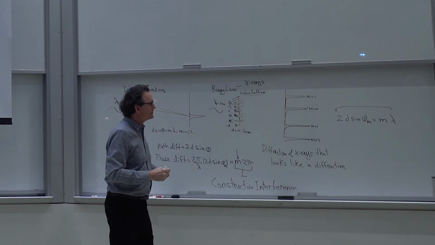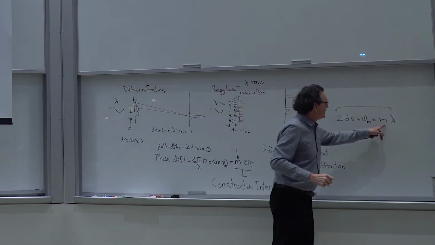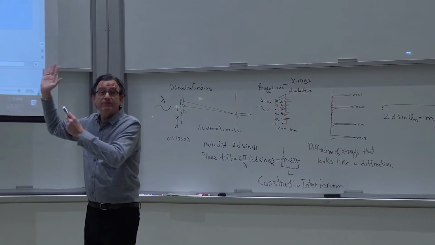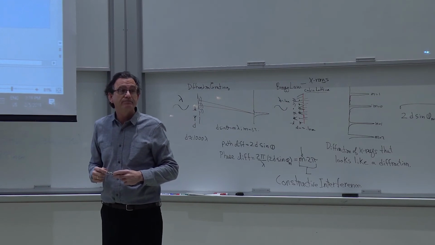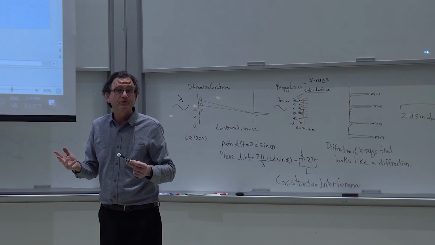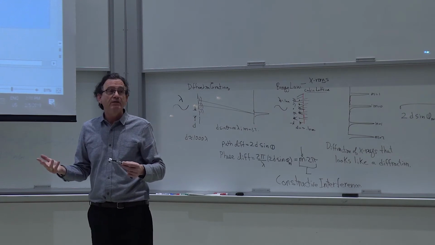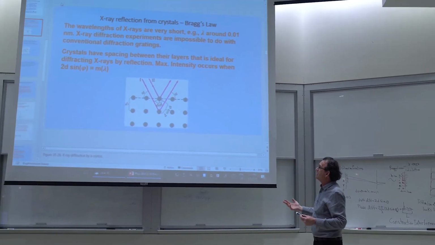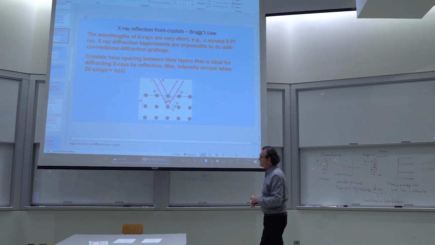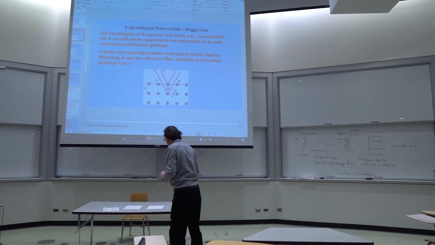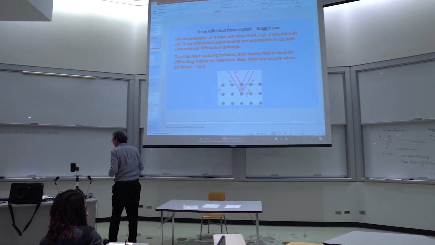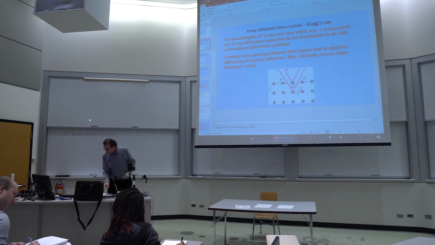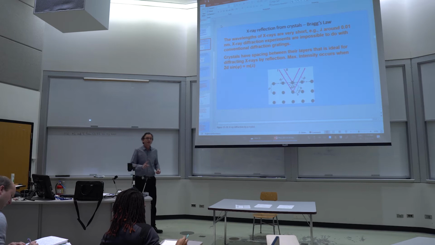So whenever the path difference is an integer multiple of the wavelength at that angle, I will get a huge spike of intensity of the reflected light, or the reflected X-ray. Okay? At any other angle, there will not be any constructive interference. And so I might, in fact, just see kind of a uniform background or no intensity at all. But I can draw you a picture of it that actually might explain it a little bit. But before I do that, I'll stop for questions. Does anyone have a question before I continue?